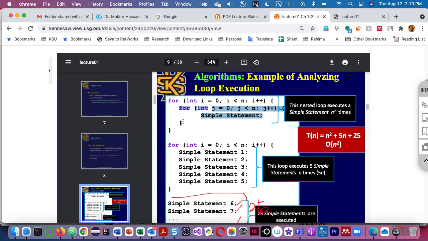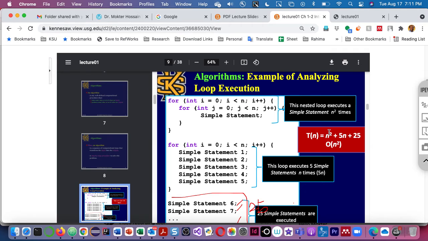The outer for loop will be executed n times, and the inner for loop will be executed n times for each of them, so n squared. If I had 3 nested for loops, then I would get n cubed.